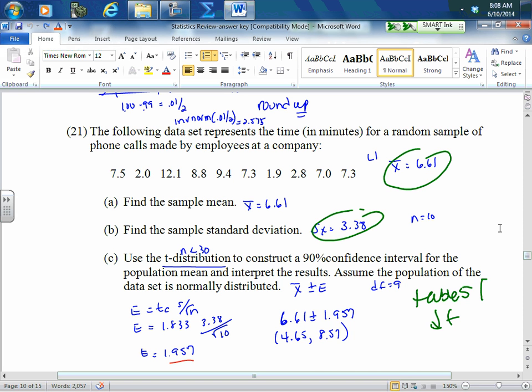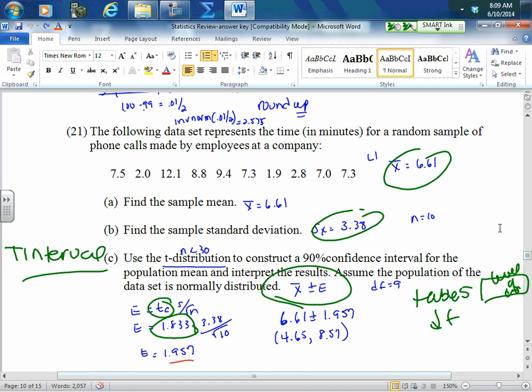Degrees of freedom, across the very top is your level of confidence. Find your 90%, find your degrees of freedom, and you will find your critical value. The rest pretty much fits in the same way. Standard deviation over the square root of n, and then you build it the same exact way. And if you use your calculator, it's T interval. T interval automatically finds everything else for you. The ZC, the TC, everything is found by your calculator. The only thing it doesn't give you is margin of error, and you just have to subtract it from your higher end.